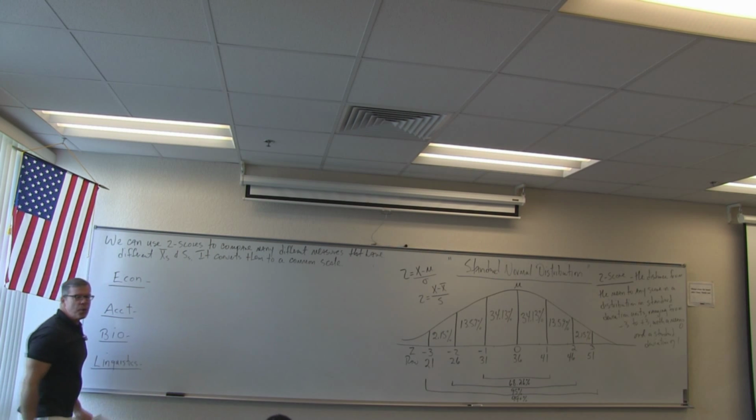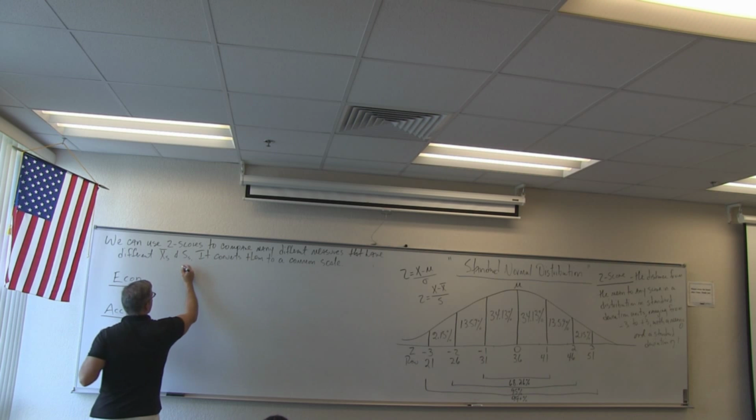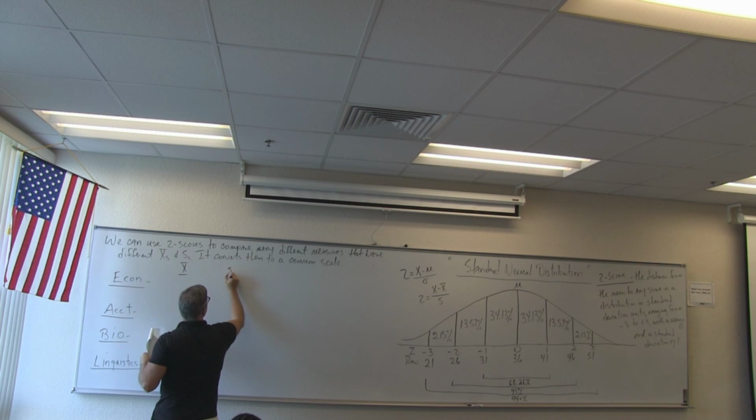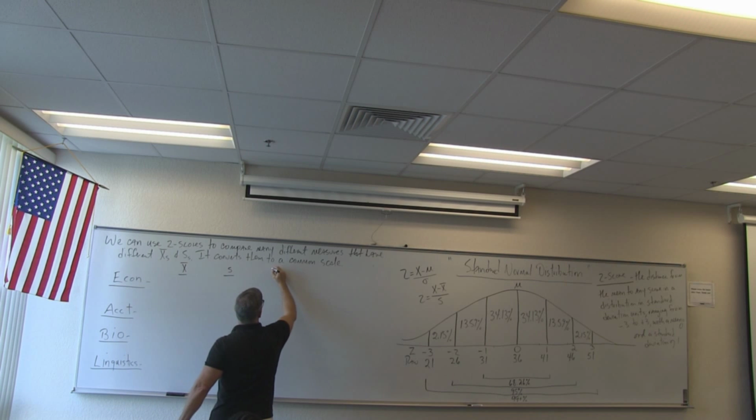Well, about 3-4 weeks goes by in her semester, right? And her professors in these 4 courses decide they're going to give the first midterm, just like we do. Ours is coming up in a little while. I'll talk about that later. But she takes her first 4 exams, and her professors decide that they're going to compute a class mean and a class standard deviation in terms of the tests. And then our student has her score.